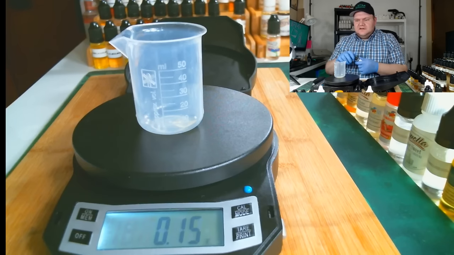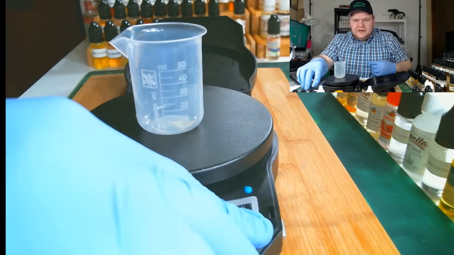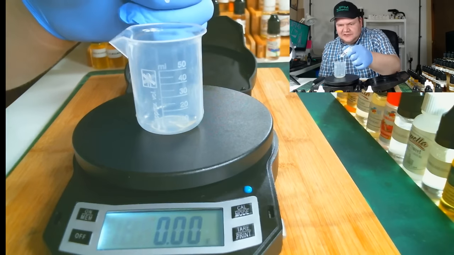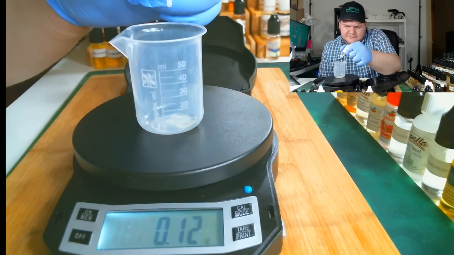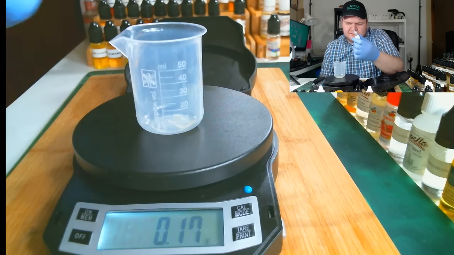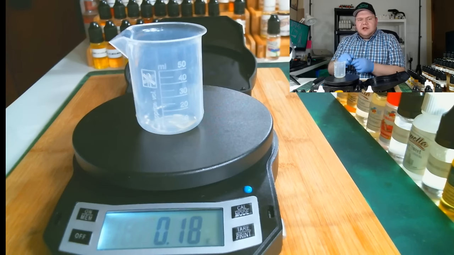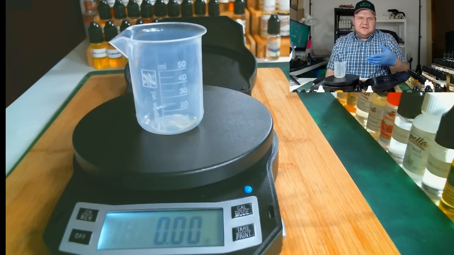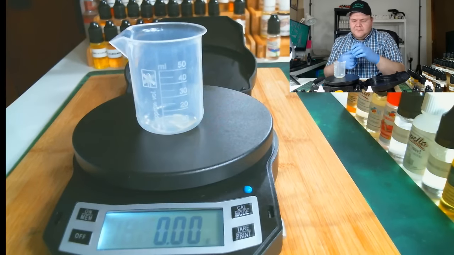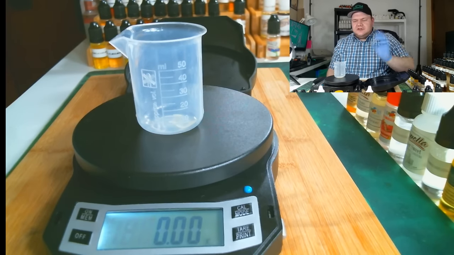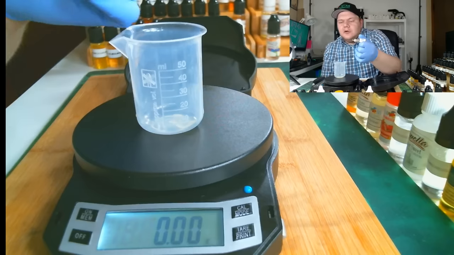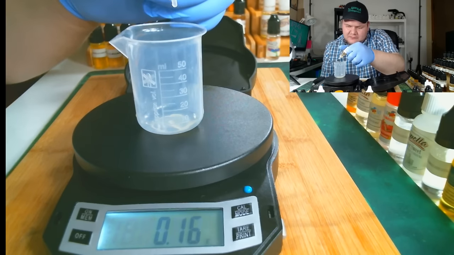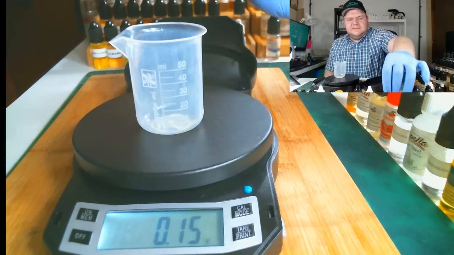Followed up with Innawera Biscuit, it's at 0.5 percent so half a percent is equal to 0.15 grams. Alright, that should do it. That's going to give that buttery flake note. Next up is Flavor Art Blackcurrant also in at half a percent or 0.16 grams. Alright, Flavor Art Blackcurrant is in. Now in a couple days I will probably release this recipe on ELR. I won't wait so long therefore people can start working on it, but also you're going to be able to get the recipe here. Next up is TFA Brown Sugar Extra, and this is also in at half a percent or 0.16 grams. There we go, brown sugar's in.